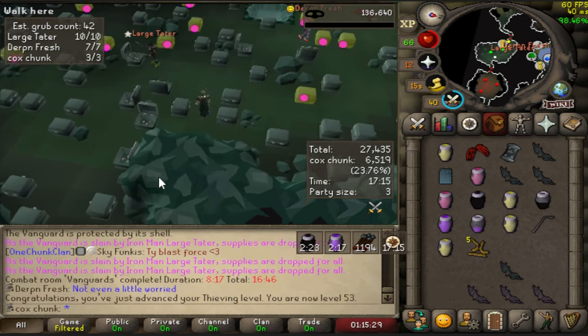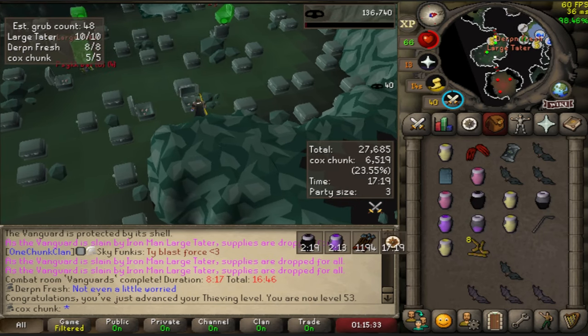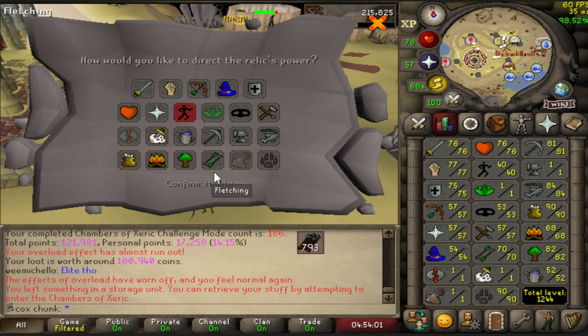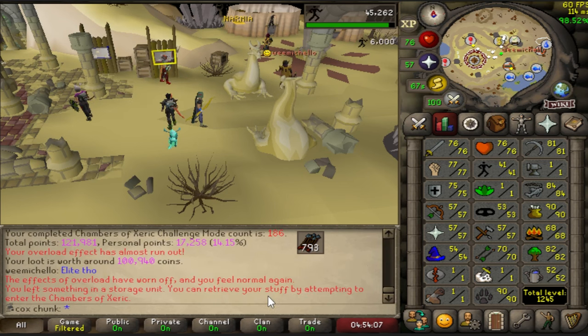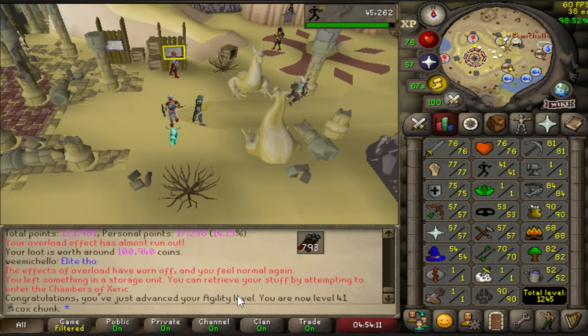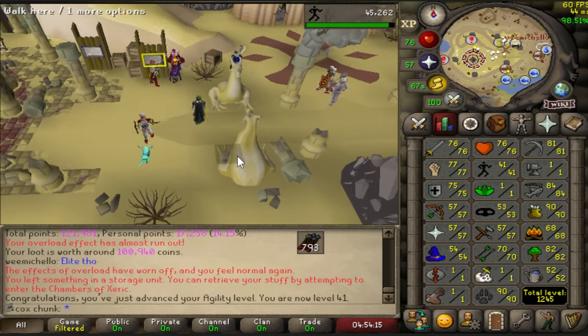53 thieving. It's always nice to get those surprise levels in the middle of the raid. 9 dark relics in one video. But yeah, let's put this one on agility again. I don't think this will get us to 42. 6k XP, probably not. 41 agility. One more dark relic, we'll have 42, and that'll be another run regeneration milestone for us. But I can't complain.